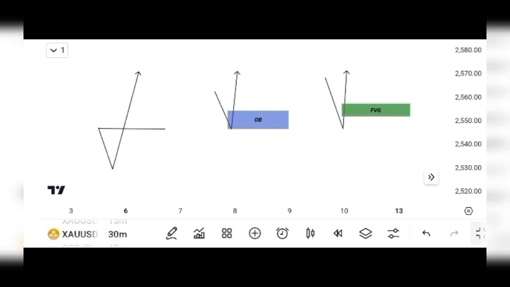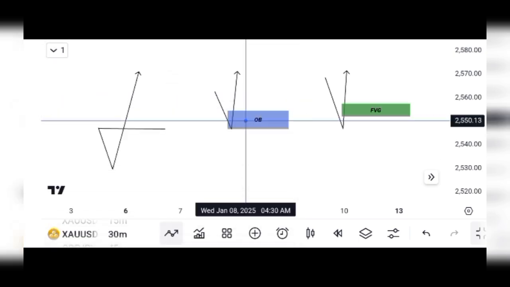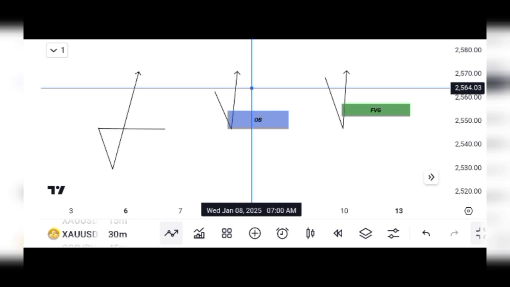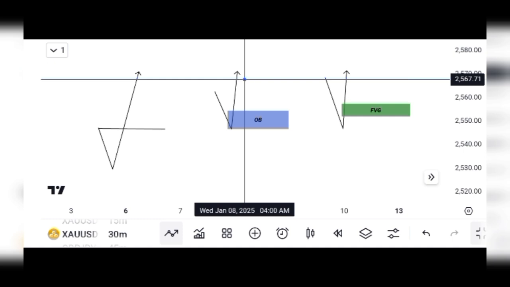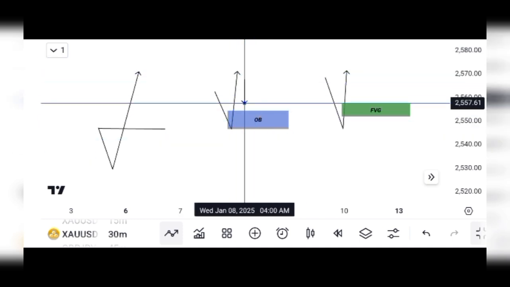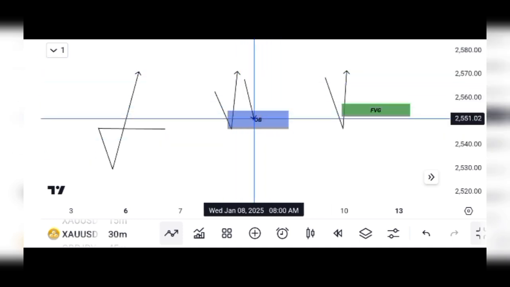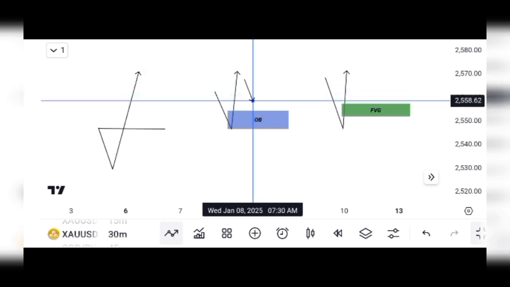If you are able to spot these three entries, you will be able to spot the liquidity above them. For example, when you have your order block like this, you are not going to trade directly from the order block, if not, you might get stopped out. So what do you want to look for after spotting your order block? You want to look for that liquidity.